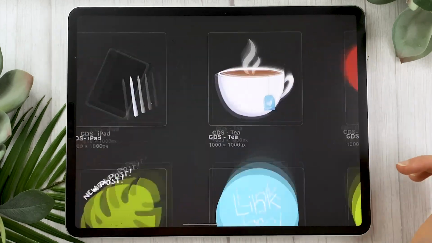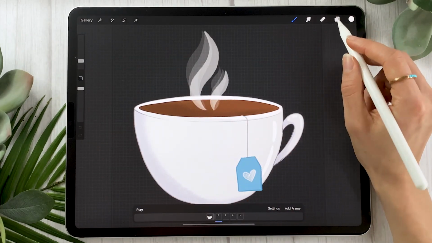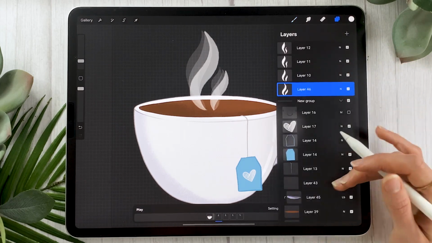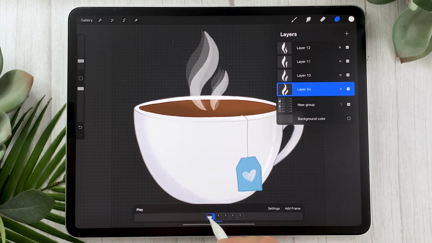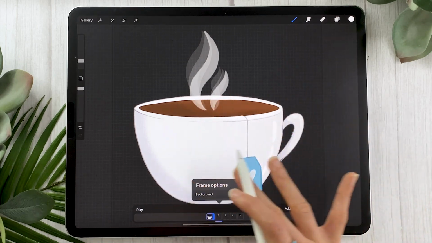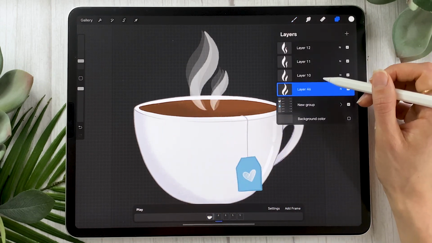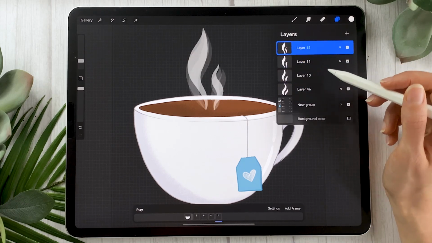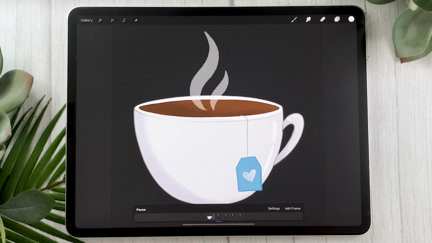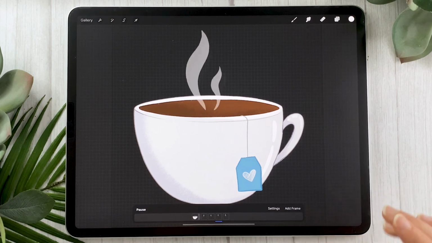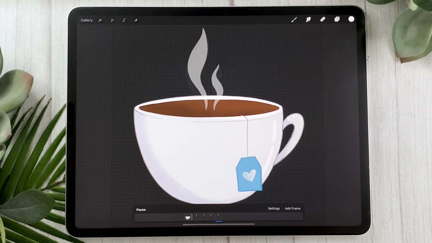Now you could also go ahead and be a little bit more complex in your animations. So if we look at my layers here, what I did, I basically, again, created my cup with way too many layers, then grouped all of those layers and selected this group and applied it as a background, which means the cup is always going to be in my illustration. And then what I animated was just a little part of it. So the steam, I made a bunch of separate layers with the steam changing ever so slightly on all of them, which creates this kind of moving steam. And I actually have a full tutorial showing you how to animate steam like this. If you want to check it out, it will be linked in the description below. But otherwise, yeah, these are three very simple ways you can create animations for your Giphy stickers.